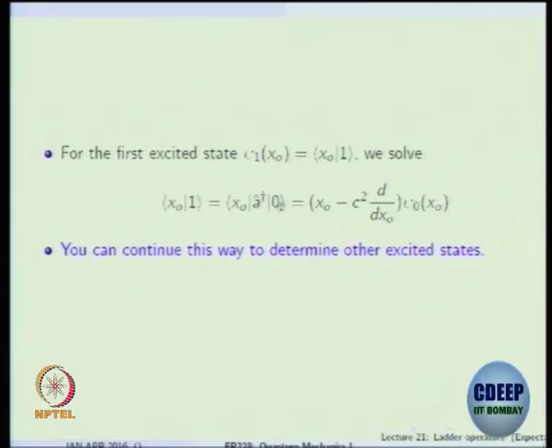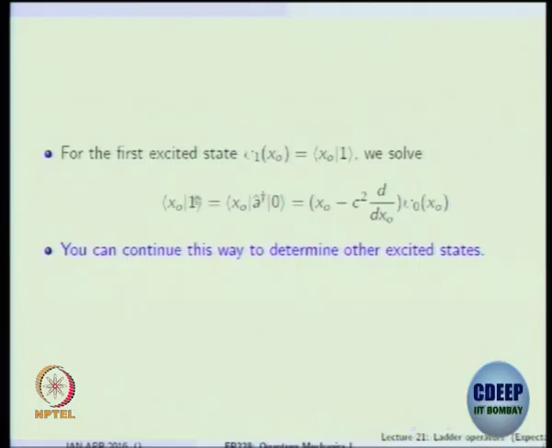A dagger, if I operate it on 0, gives root 1 times 1, which is exactly this, and root 1 is just 1. And then what is a dagger? You can write it in terms of x minus ip, substitute them and you get again a first order differential equation. You know psi naught now, you can differentiate and write the psi 1. So it boils down to not knowing any special functions, but you can systematically solve.